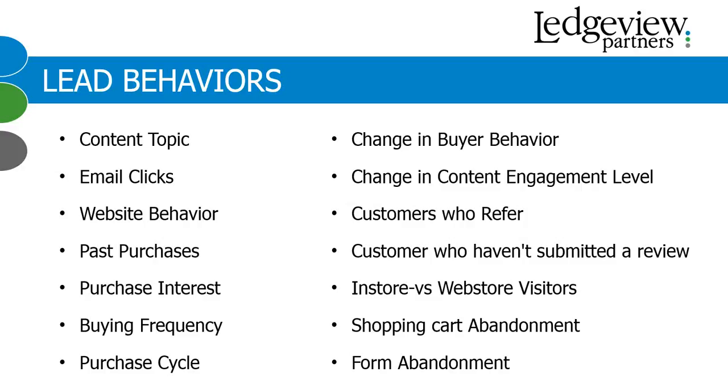New leads in some cases can also be past customers of previous product or services that you've offered. And that past purchase cycle intelligence and buying frequency could be used to help you close the sale of your new offering. Just like the lead attributes, the type of behaviors to track will be defined by your particular organization and buyer groups.